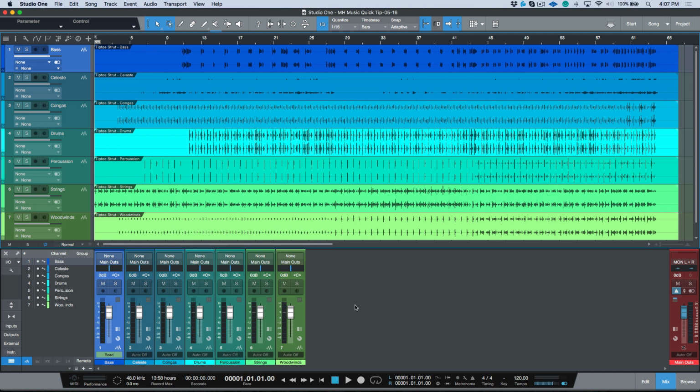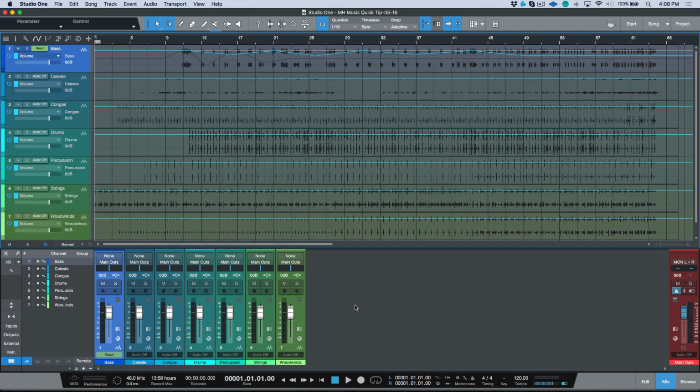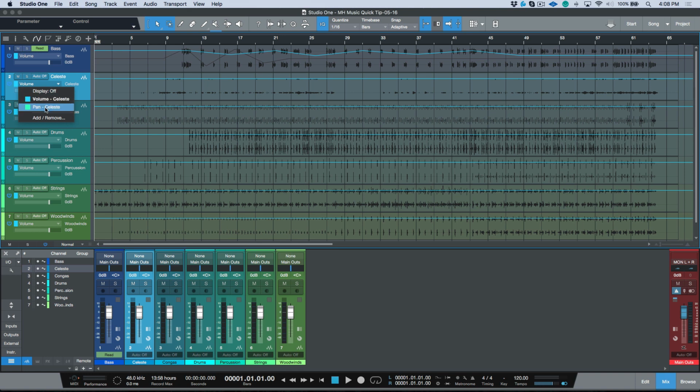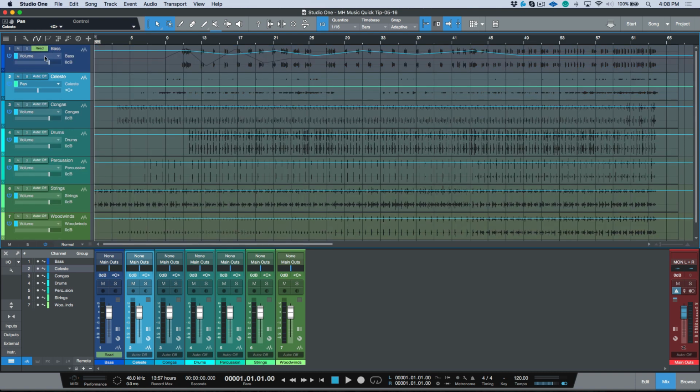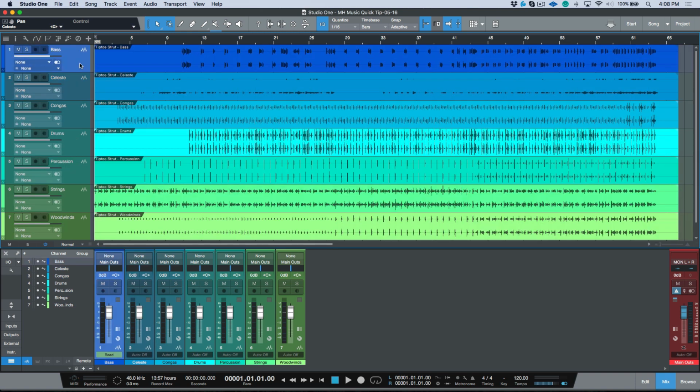So if you are, for example, a Logic user, one key command that Logic users would be very familiar with is A, and it happens to be the same in Studio One. A is a global show hide automation. Depending on which automation envelope your track is set to, we can toggle our automation views on or off by using the A. We can also do the same thing by clicking this icon in our GUI, and you'll notice then it illuminates fully in white.